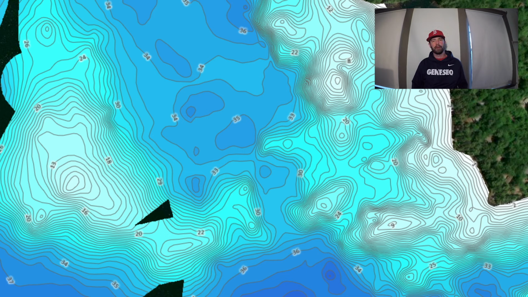When you're using your down scan, your sonar, you don't really want to focus on the dark blue stuff. That's the main lake floor. You don't usually find bass there. Bass relate a lot to changes in elevation. So we have these inclines and declines, and then structure and cover on those inclines and declines, or right above or right below on the main lake floor. That's really where you're going to want to spend your time looking for bass on your sonar.